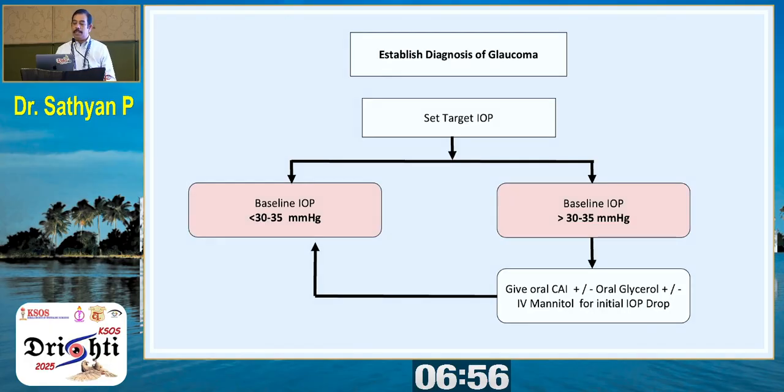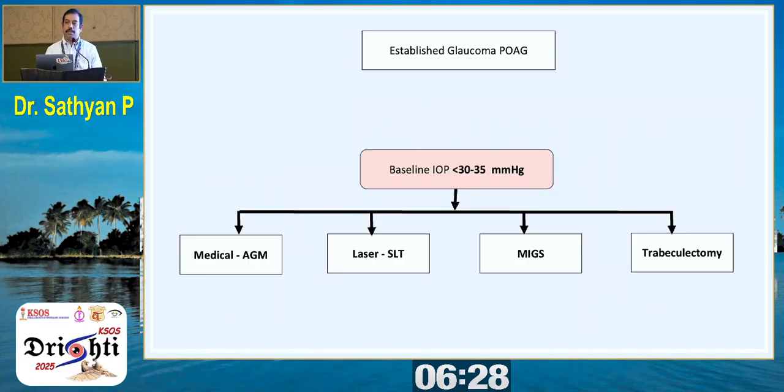Once you establish the glaucoma, there are broad guidelines I am giving you here, like IOP of less than 30 or 35, where the medication can really work. If anything more than 35 or so, a single medication may not really work. That is the basic concept. So if it is over 35, then you treat with your Diamox and other methods, then bring it down to 35. Once you have brought it down to 30 to 35, below that range, you have the options of medical, the lasers, the mixed procedure, and the trabeculectomy.